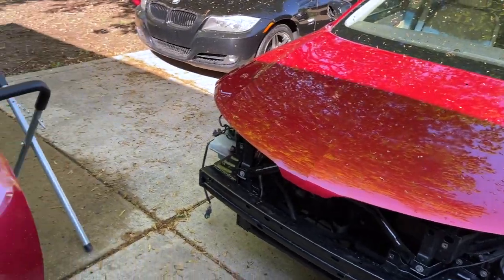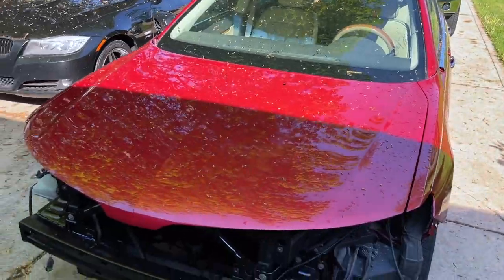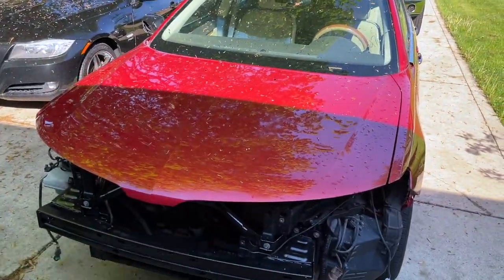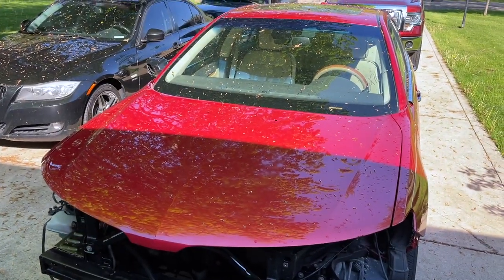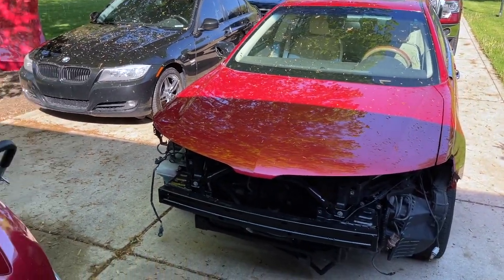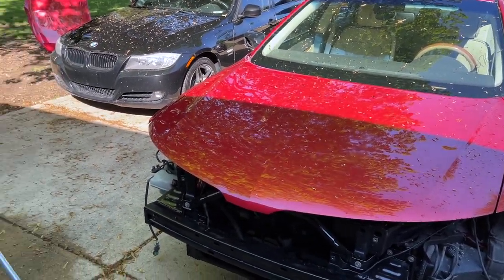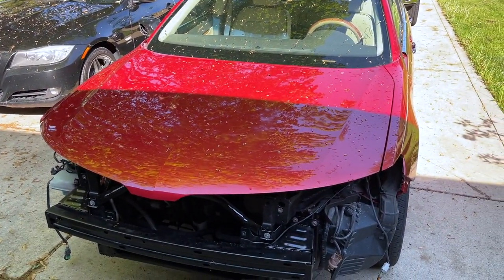I'd really love to show you the wonderful work that Jack did on the repaint, but as you can see it's been sitting in my driveway for a couple of days and it is covered in pollen and junk that falls out of the trees, so it's really not good conditions to show it to you. I'm going to go ahead and get to work on it, and then when I'm all done I'll clean it up and we'll show you the whole car — the good work that Jack always does. He does great work and this turned out great as well. I'm going to put up the time-lapse and I'll check in with you shortly.